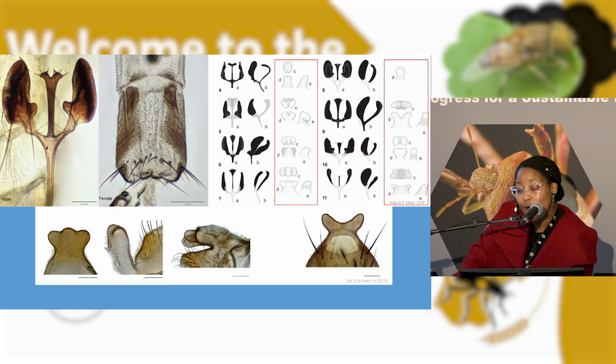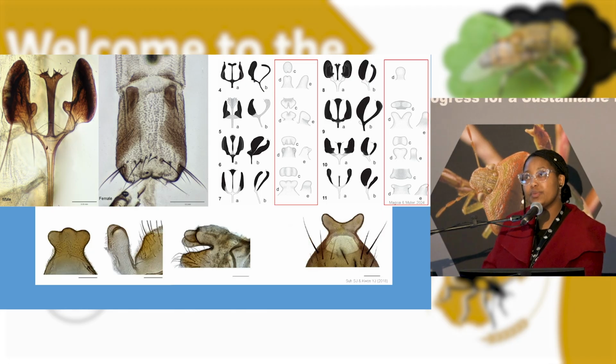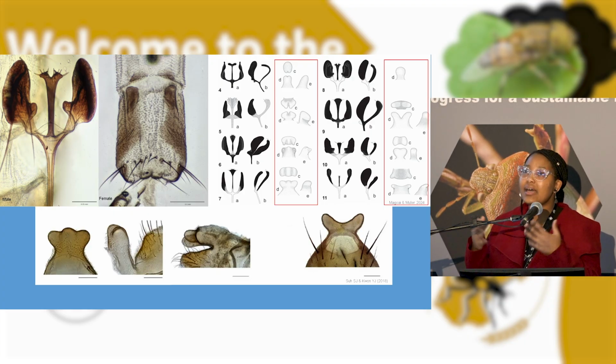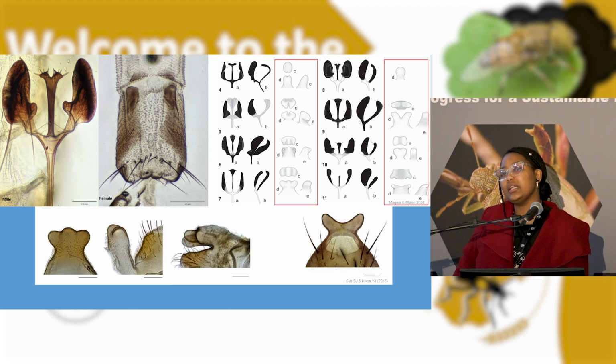So for interest's sake, since most descriptions are based on male terminalia, there's a biological note in Deeming 1971 on courtship display. Most people refer to it as a courtship ritual. So in this case, what happens? The male will approach the female, and usually the female is immobile, doesn't move, usually facing the sun, resting, and the male will position himself alongside the female, and he will extend his trifoliate process in such a way that he's able to present it to the female.